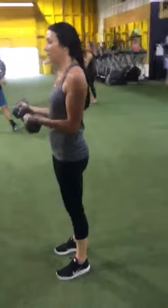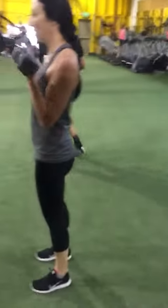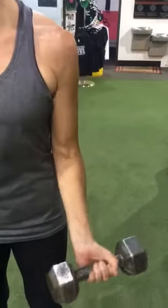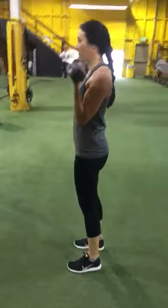This is workout day nine in your ebook — curls for the girls. You're taking two dumbbells; these are bicep curls. Notice Nicole's hands are all the way up, palms up, and then all the way back down. We don't want to go halfway. We want to go all the way down to the sides and back up.